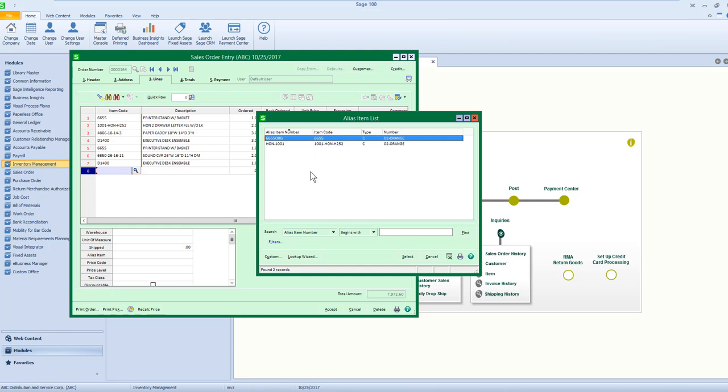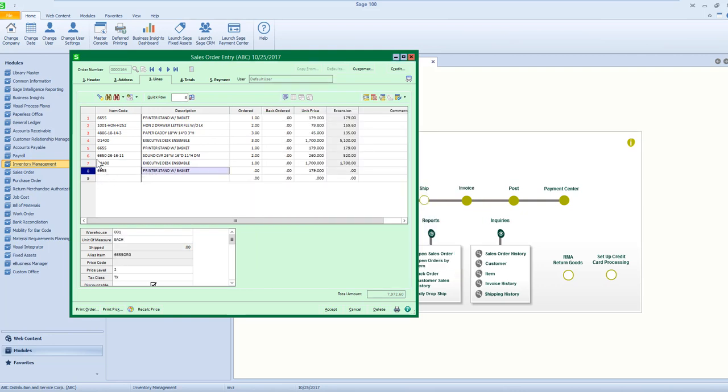This will display all of the alias items for this particular customer. If I select on this, it's going to return my item code. I'm going to continue on by placing my quantity ordered, but you'll notice down in my secondary grid where I have my alias item number, it's being retained. I'm going to be able to have this on sales orders and sales order invoices. Of course, I'm going to have to modify those custom forms just a teeny bit to bring those numbers on. Easy to do.